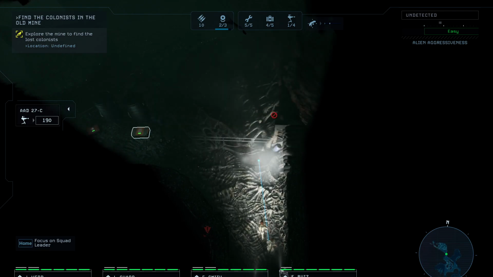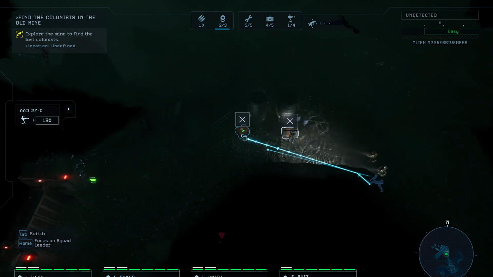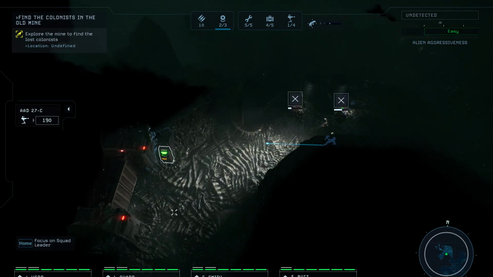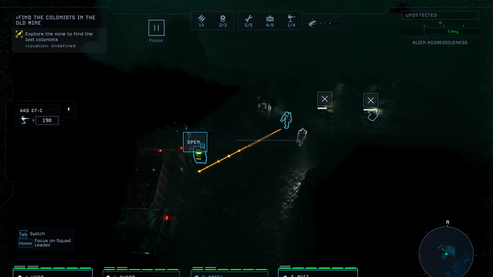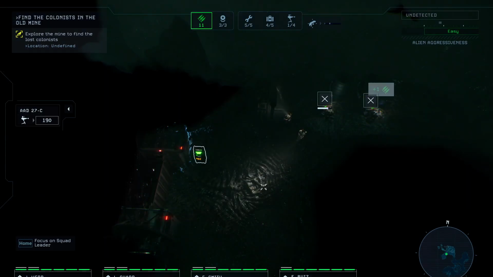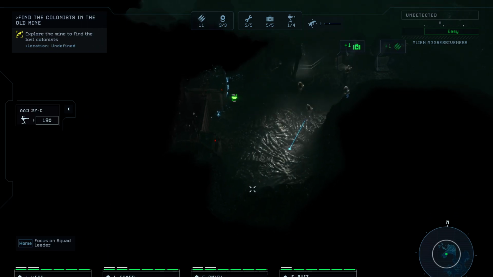Stay frosty, Marines. On my way. Let's see what's inside. So we got a door here we can open. We shall do that. Oh, no. That's a big threat coming. Let's move on. Let's hold off on that just a bit further.